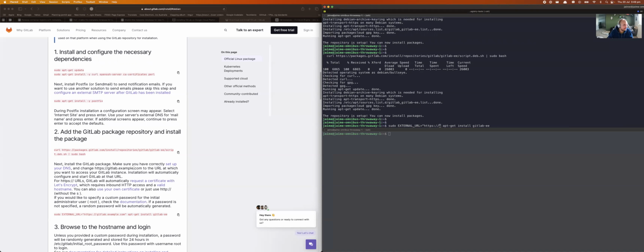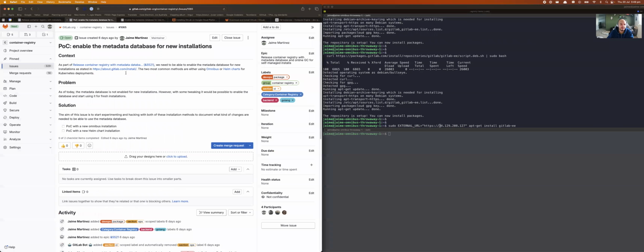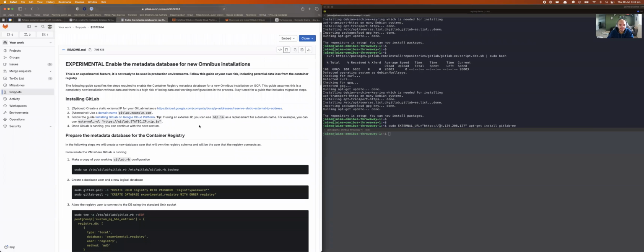Let's put the IP address. Now, a little tip that I've added to this snippet here is you can use the NIP.io service. It's basically a simple DNS service that whatever IP address you set here is going to resolve to that IP address. So I'm going to do this: gitlab dot IP address and then dot nip.io.